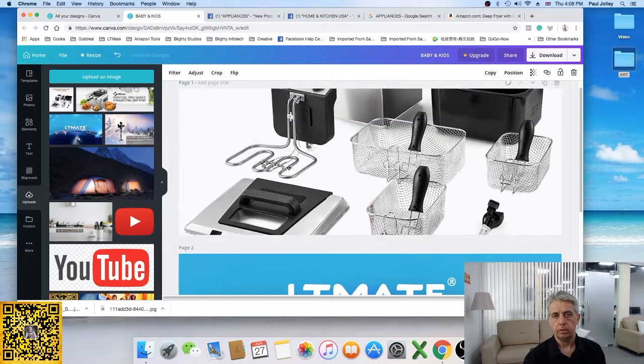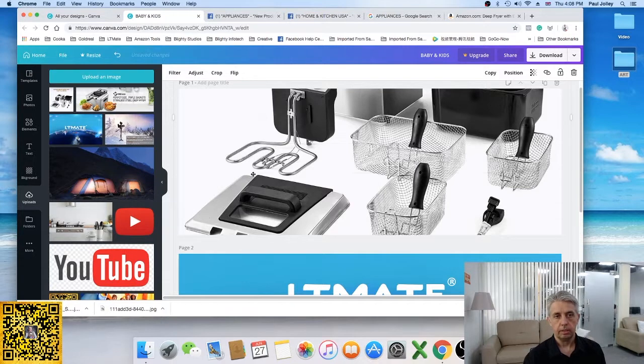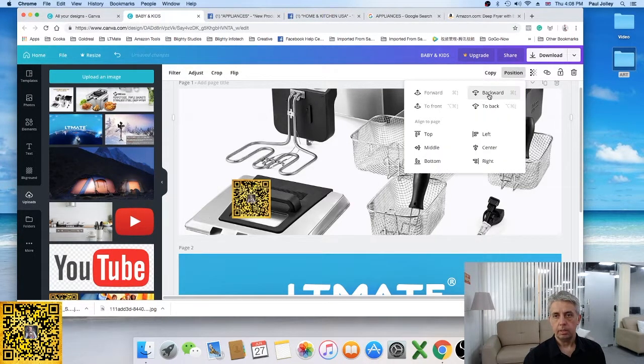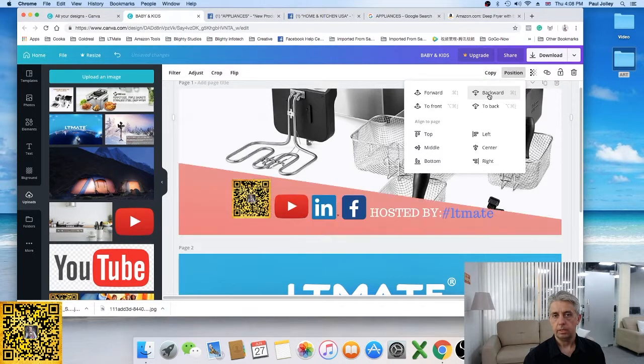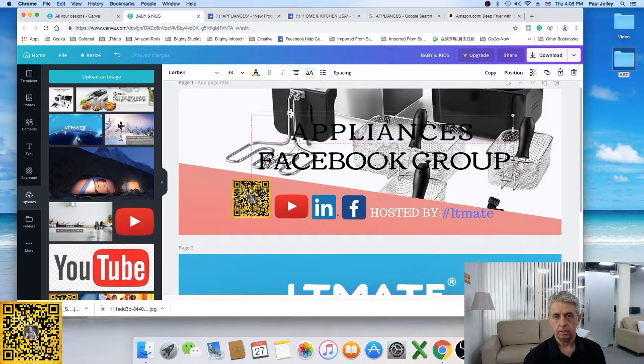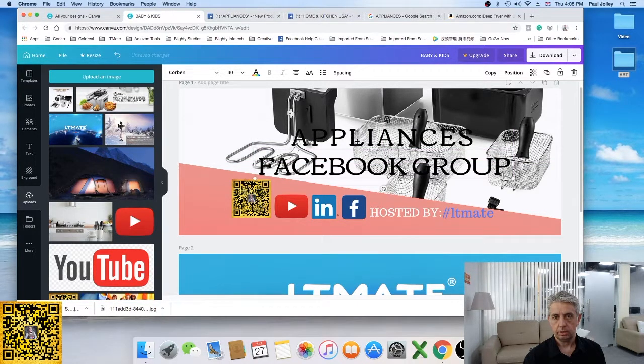I'm not sure if it's particularly good, but it's okay. It's a kitchen appliance. And I'm going to send it backwards so everything appears. And there we go. Kitchen appliances. Just adjust this a little bit so we can see. And that's good enough.